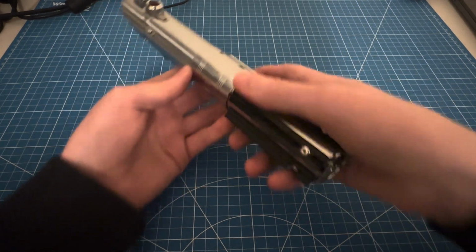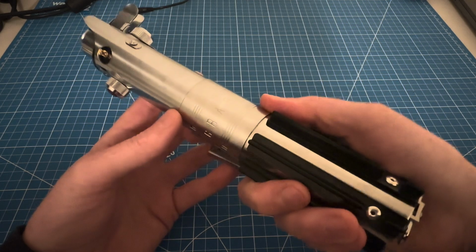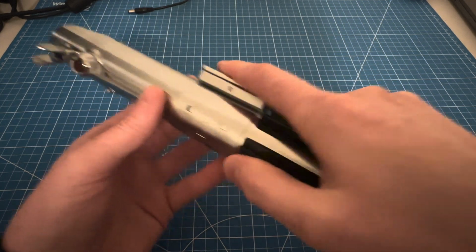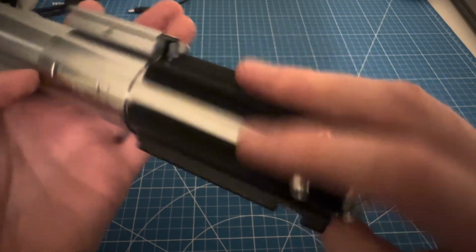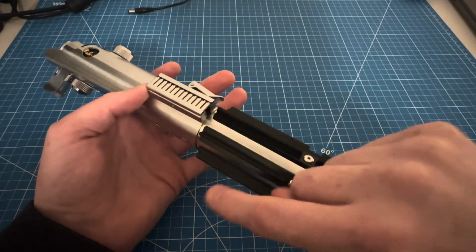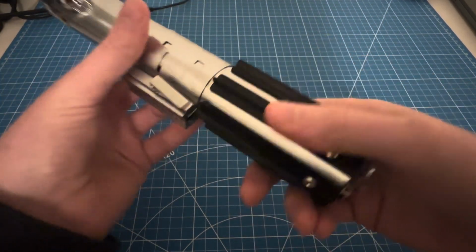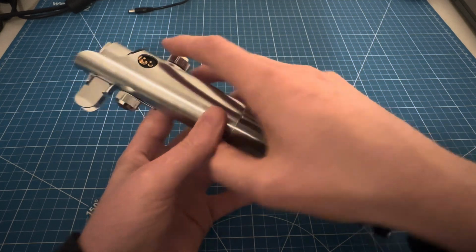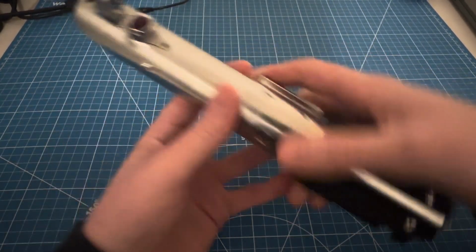When you're in the volume menu, hold it like a flashlight and twist it. Maximum volume. Twist it to the right to go up. Twist it to the left to go down. Maybe you can't even hear that on camera, but it just went all the way down, beep, beep, beep, beep, and then it says minimum volume. And up to maximum volume. And just press this to save. Volume menu end, out of the volume menu.